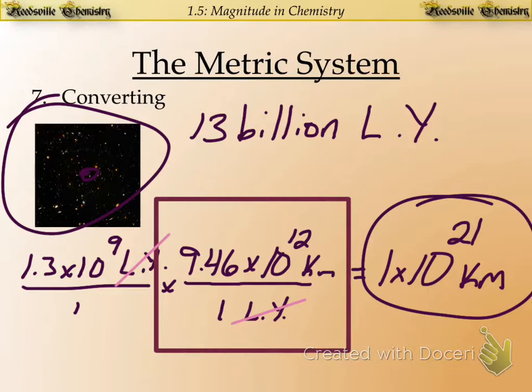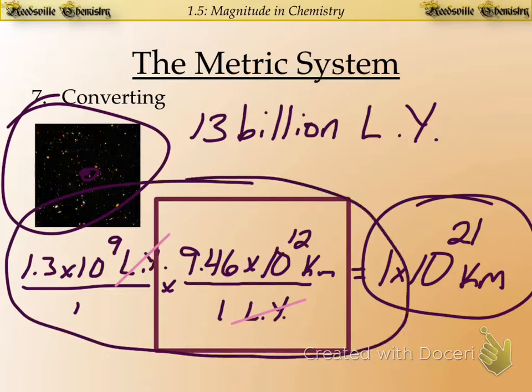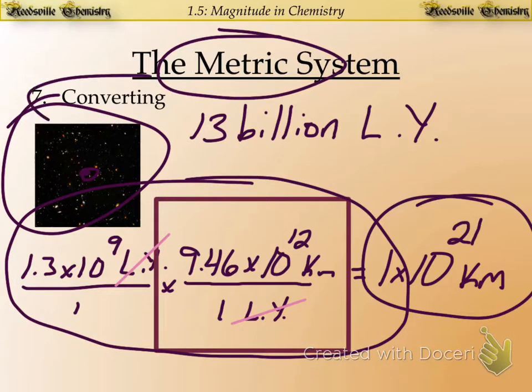Okay? So what we just did right there is unit analysis using the metric system, using our converting techniques to find out a new unit. Now, are we ever going to have to find out distances to far off galaxies in chemistry class? Oh, probably not. But we will have to do things with molecules and atoms and some weird thing called a mole and stuff like that. And the unit analysis technique that I just showed you is going to be very useful. So let's keep that in the back of our minds for later on. All right, there we go.